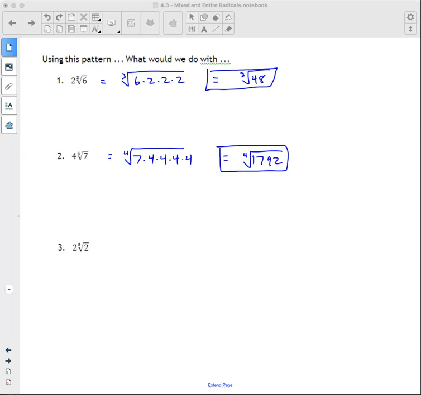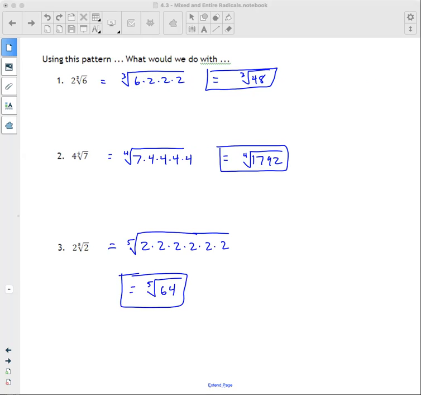Okay, last one here, it's the 5th root. So we've taken out 5 2s. So we're going to put 5 2s back in. And there was 1 there to begin with. Okay, so 2 to the 6, essentially. So 2, 4, 8, 16, 32, 64. So that is equal to the 5th root of 64.